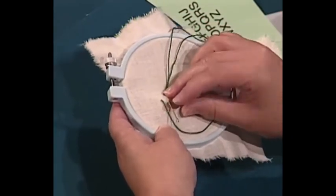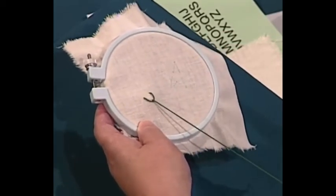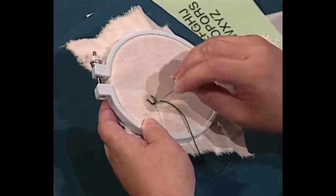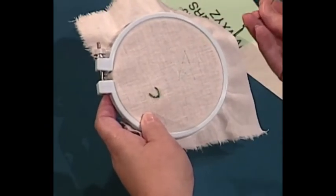Pull the needle through so that the needle is over the loop of thread. And when you do that, it makes a point at the bottom like a V. Then, to anchor that stitch down so it won't flop around, stick the needle through, take it to the back, and that finishes your first fly stitch. To make a star, we make five of those in a circle.